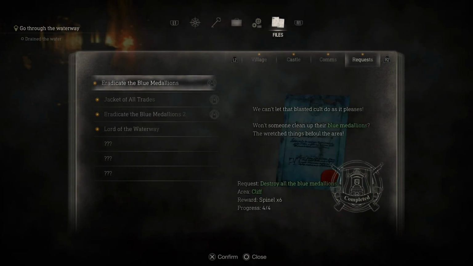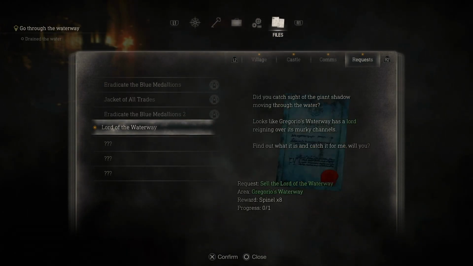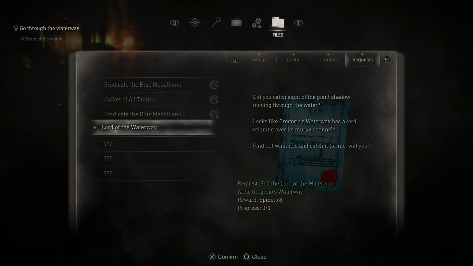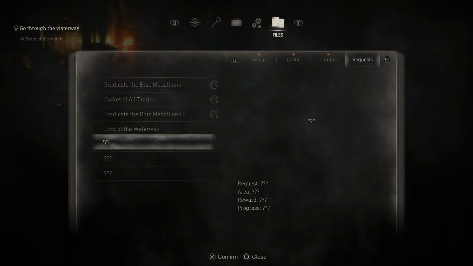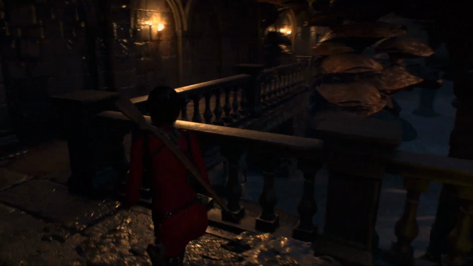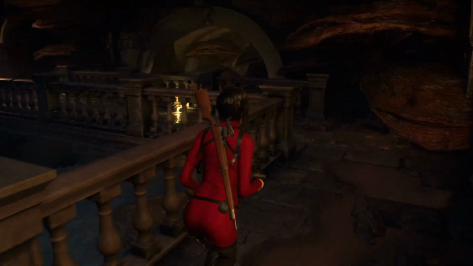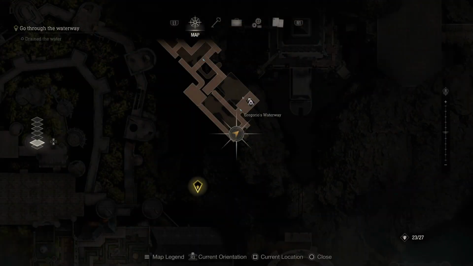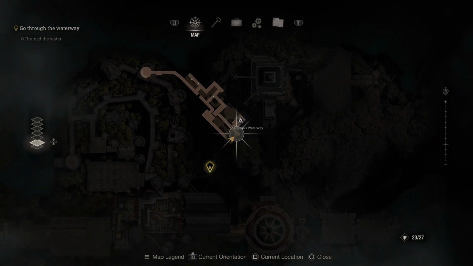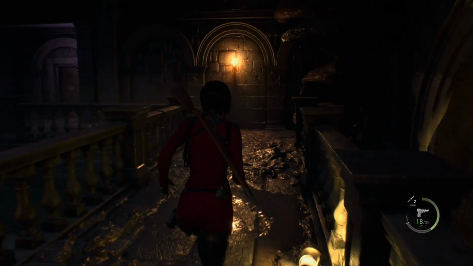You know what, let's be cheap on the whole scope thing. Also, area Gregorius Waterway. Oh, so besides this one, there's only three more requests. Dang. This is Gregorius Waterway, though, right? So.